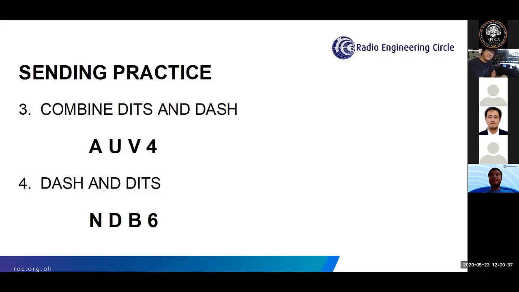And 6 is 4 units of dit. So here you see the pattern. It is exactly the opposite of item number 3, which is 1 unit, several units of dit and 1 unit of dash. And the other one is several units of dash and only 1 unit of dit. So if you look at it, it's basically the opposite of the letter A, and the other is basically the opposite of letter A. And D is the opposite of letter U.